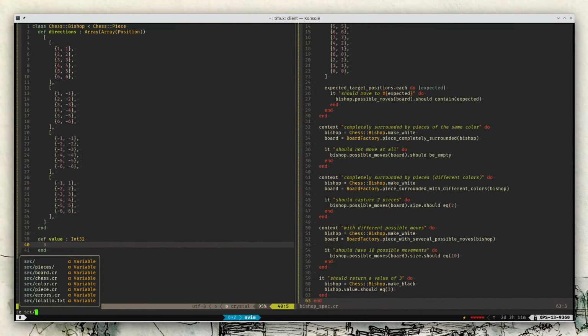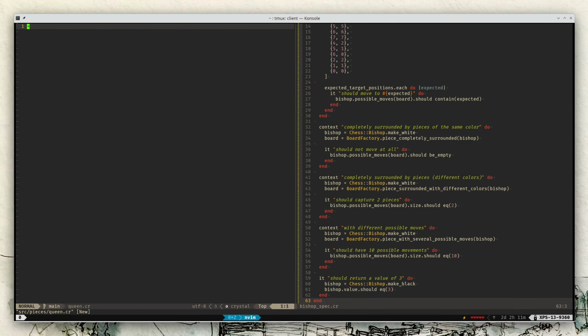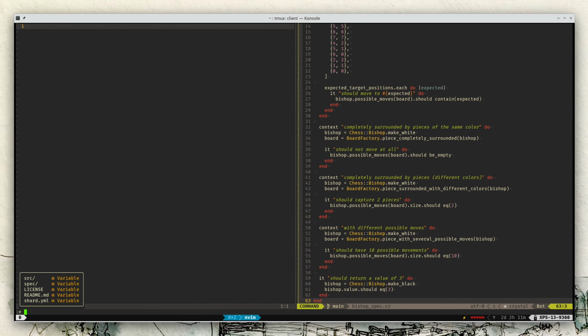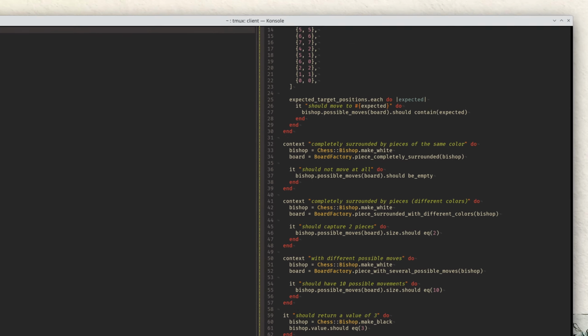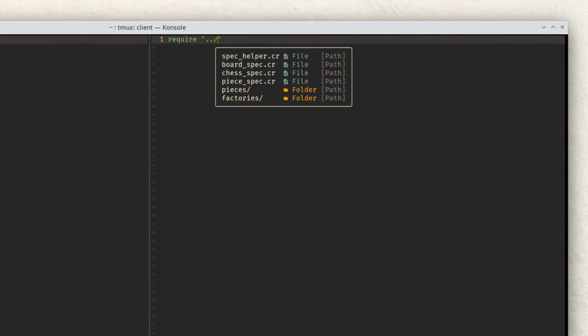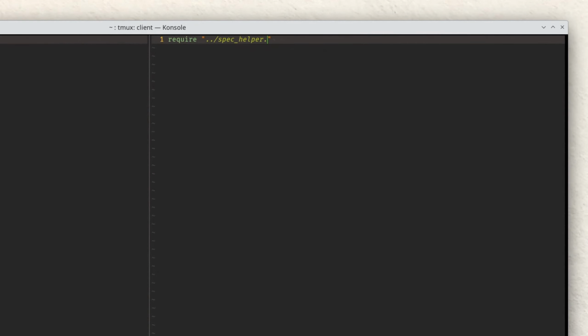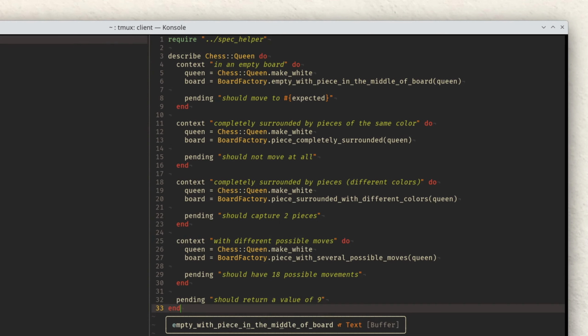We are going to create a new file for the queen class, and then a queen spec file as well. Let me require the spec helper here and copy the specs.